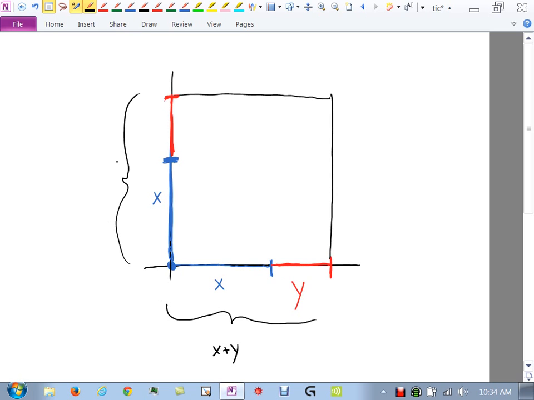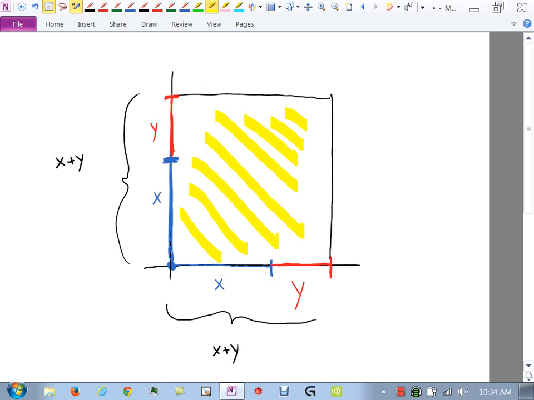And this side over here would also be what? X plus y. All right. What is the total area of the whole thing then? X plus y times x plus y. So that's where I was saying, like, if you had a door or a wall, you would do this side times that side to find the whole area. Agreed? Okay. So the total area of this whole thing should be x plus y times x plus y, which is the same as x plus y squared, isn't it?